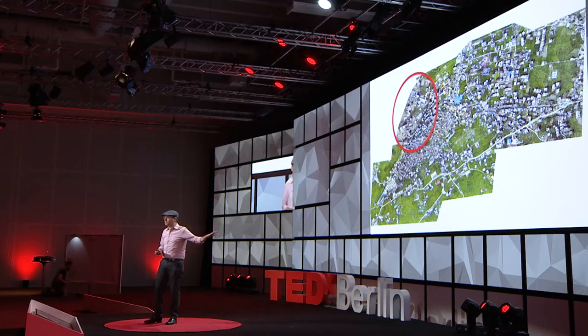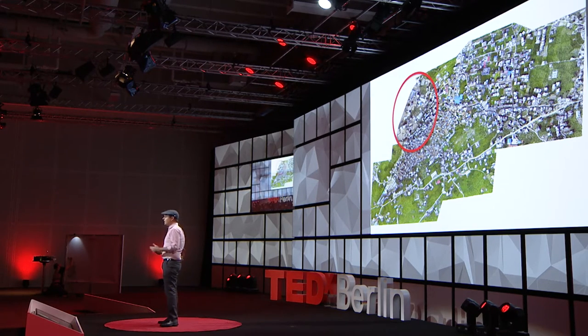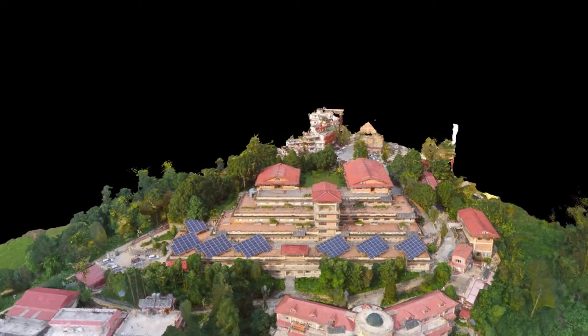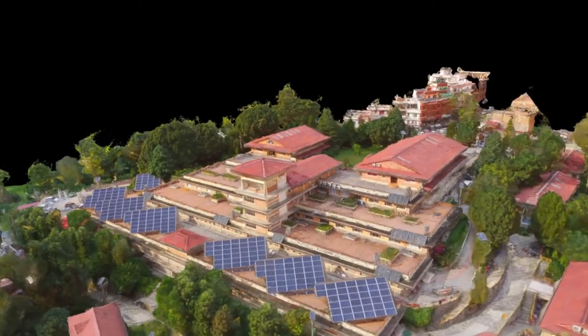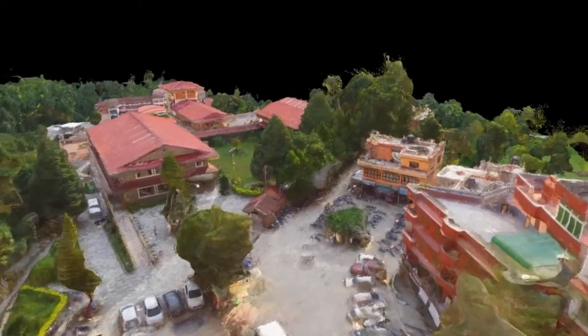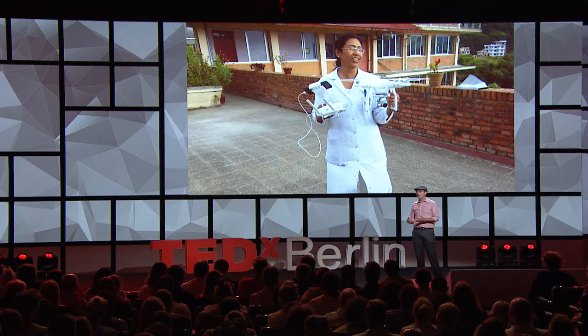Our partners didn't stop with this one project. They've been involved in dozens of other projects since then, including damage assessments in other districts. Just last week they were doing agricultural surveys for a food security project. And they also recently sent me this high-definition 3D model of a regional hospital, which they did entirely on their own. This was a hospital where we started talking with doctors about public health applications of flying robots, and they were really interested to hear that you could use flying robots to transport medicine as well as take pictures.